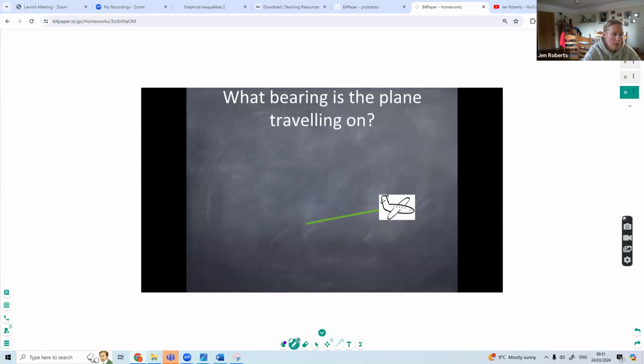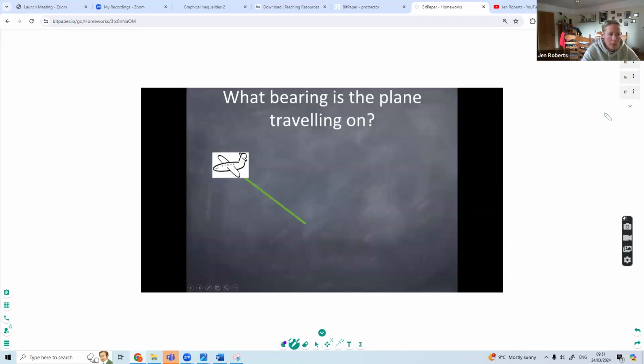What bearing is this plane traveling on? So always start from north. Let's draw in a north line. Again, if you hold up your protractor to your screen, just to make sure you get the same angle as me, your numbers probably start from the 0 on the outside, mine go from the inside, it's 80. Now, our third rule of bearings, we need 3 digits. So 080 degrees.